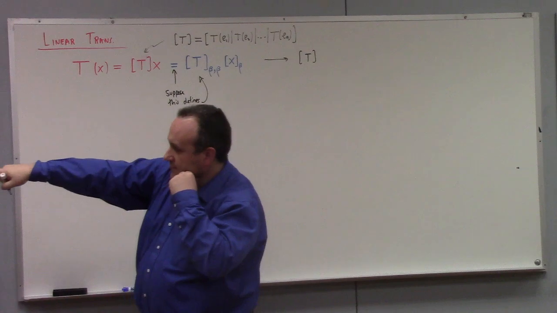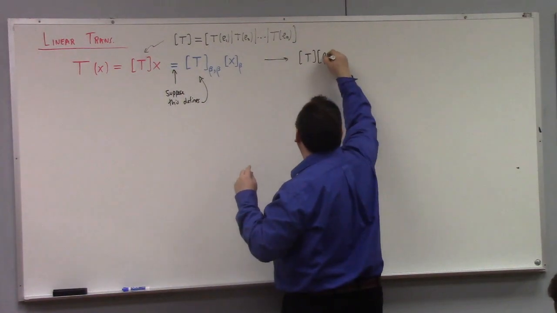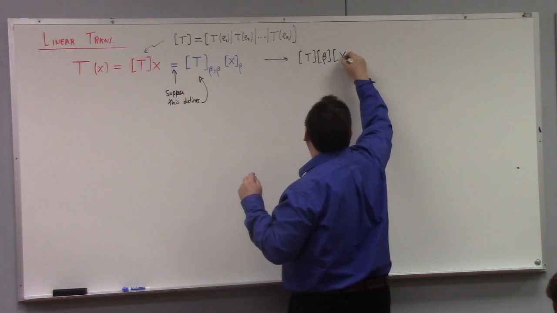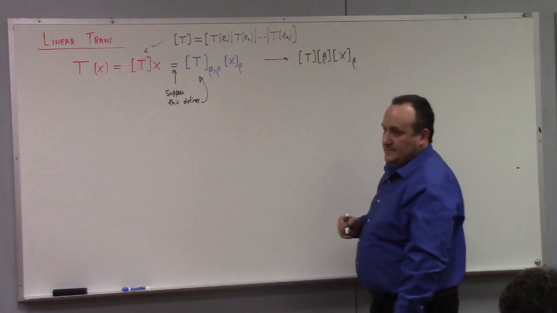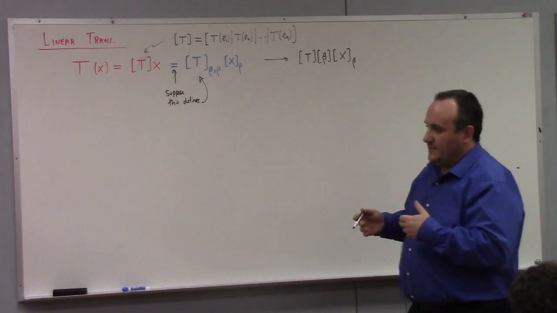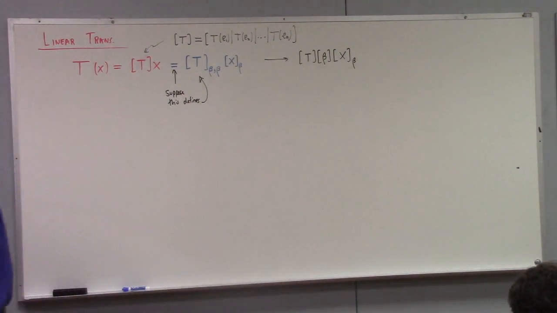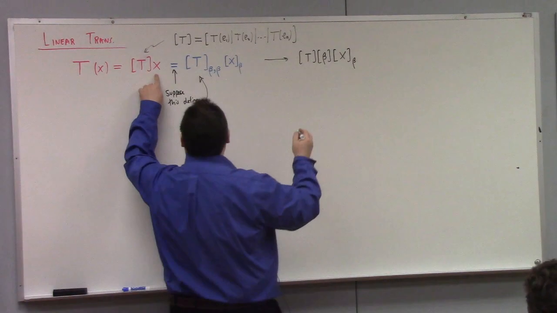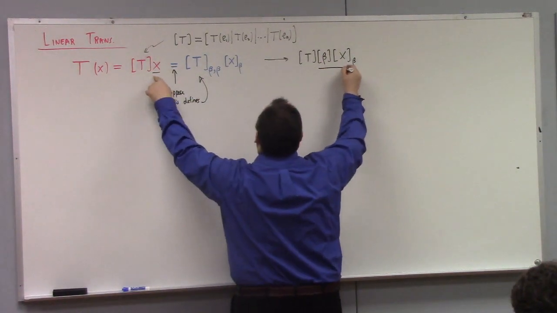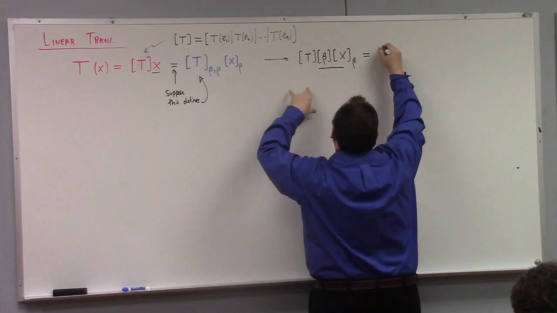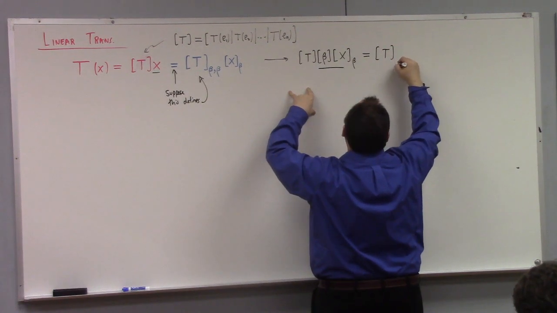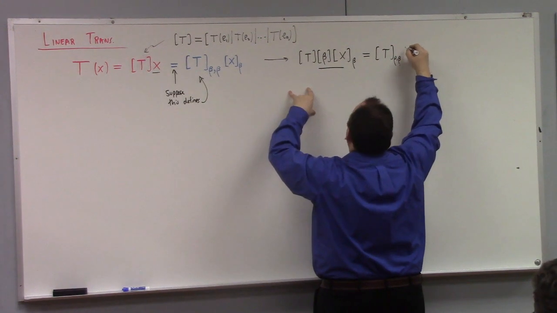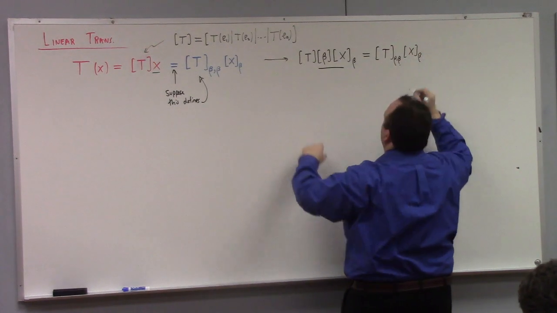We can rewrite X as the basis matrix times the coordinate vector with respect to the beta basis. We can rewrite X as a linear combination of the basis. This formula is just a simple way to express the fact that we can write X as a linear combination of the beta basis. That's all it's saying. So X is literally this, and that is equal to the new matrix of T times the coordinate vector X beta, right?